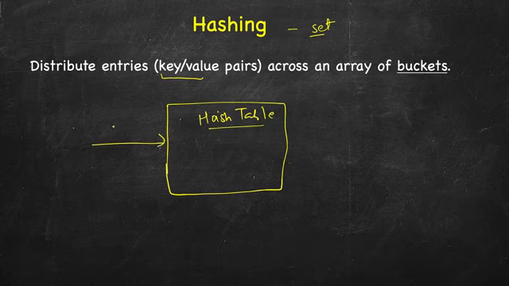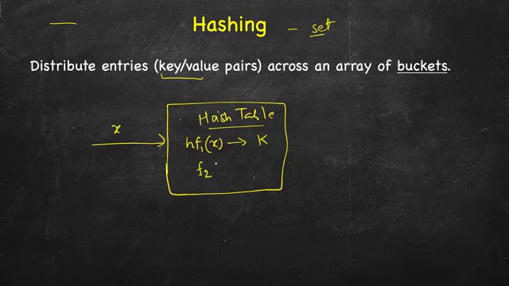So you enter a value x. What it internally does, it has a hash function. And in general hashing, this x, this key may not be an integral value, it can be even a string. So this hash function will take this input and convert it to a number. Let's call it k. And there is another step. You can call it f1, and you can call another function f2 which takes k and maps it to 0 to n minus 1, where n is the number of buckets.